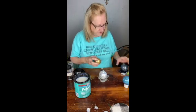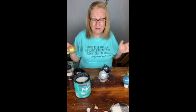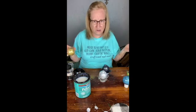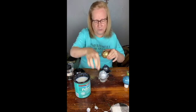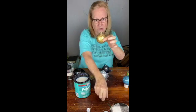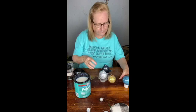And guys, what you do, now you just leave these. Like I left the extra inside him. You can just leave it because it's not going to hurt anything. Even once you put it up on the tree, it's not going to hurt anything. But you want to make sure that you leave this open till it all gets dry, so that when you put these back in it, you don't mess up your glitter that's in here. You got to leave it open until it can dry.